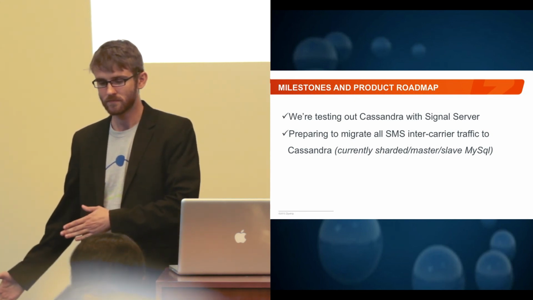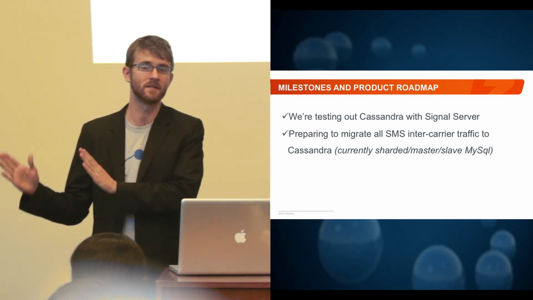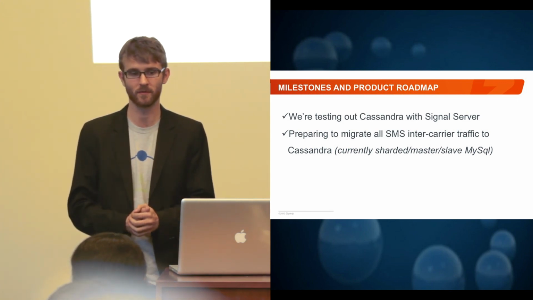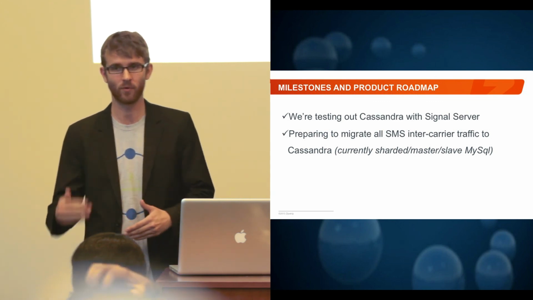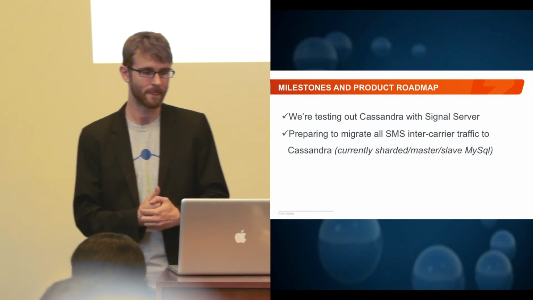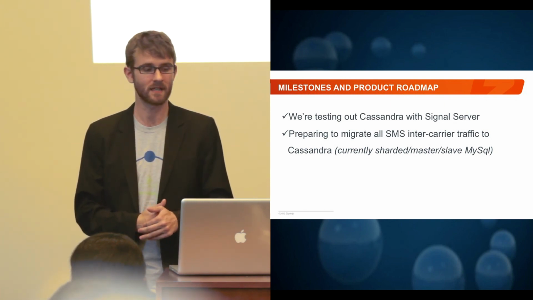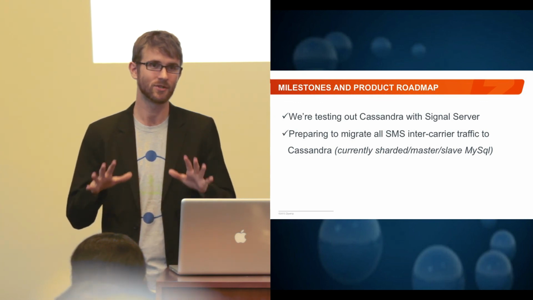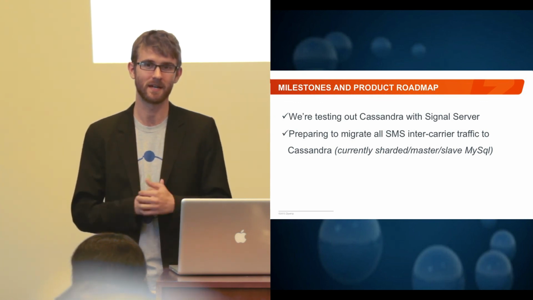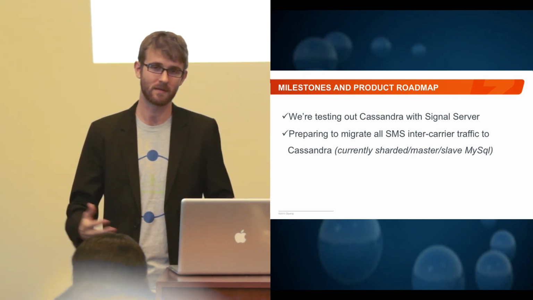The way that we're scaling out the Cassandra Signal Server project is one device at a time. So we did the iPad project first, and when the iPad starts up, it makes a web call and says, hey, I'm opting into the Signal Server with Cassandra. And so from that point forward, we send their traffic over to the new Signal Server system. So we're scaling it organically with our expertise. That allowed us to strategically choose not to become experts at everything. We chose to learn with demand because we have a limited amount of time.